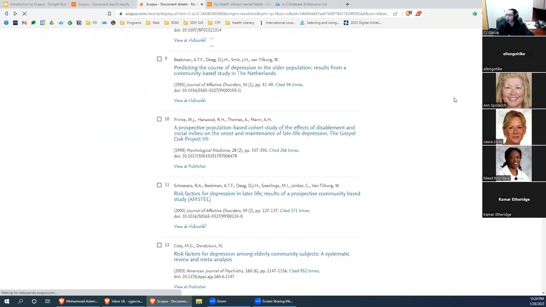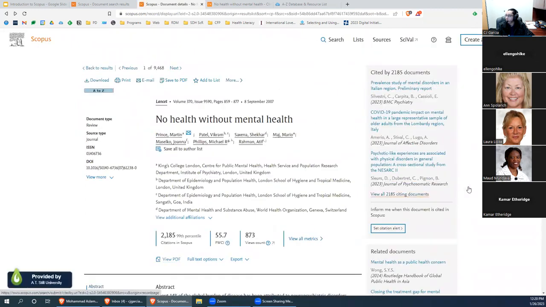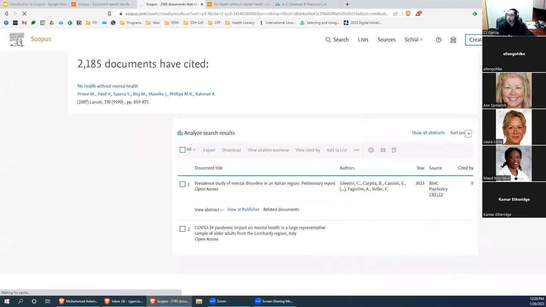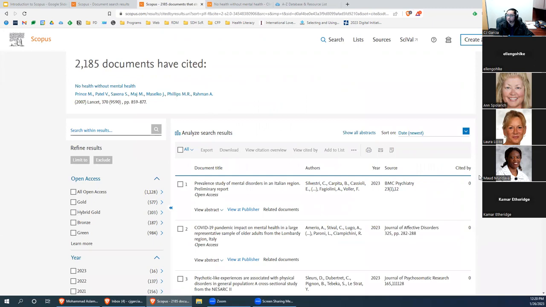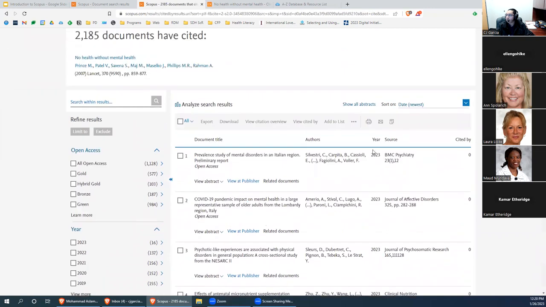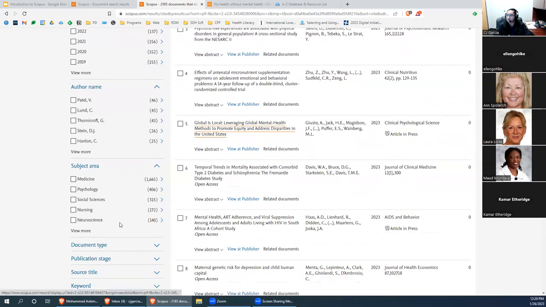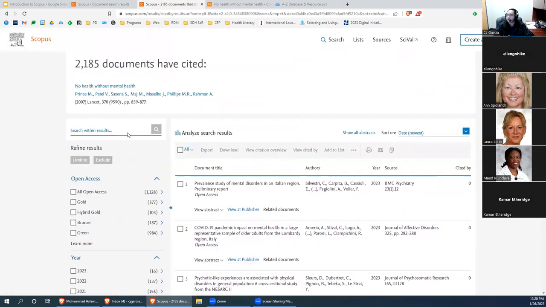Similarly, if you go back to the article page, up at the top there is this box that says cited by. You click on this link down here that says view all, and it'll do a very similar thing. But this time, this list is all the articles that are citing the article we were just at, so going forward in time, who is using this article. You can see here it's even been cited by things as recent as 2023. And just like with other lists, you can scroll through them, sort them, and click on them to get to the full text.